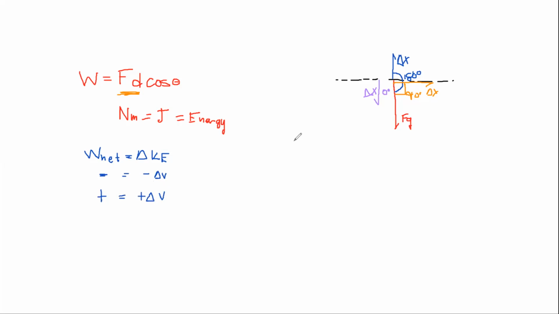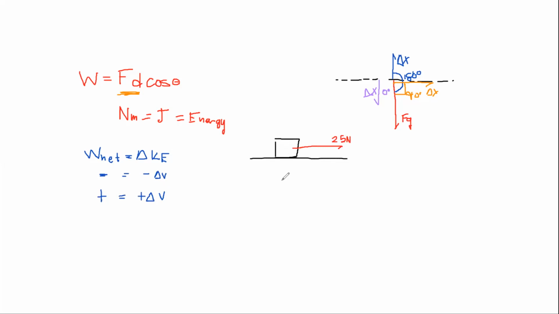All right. So we'll just do a quick example so you can see what this looks like. We've got a box on a level surface. We're going to ignore gravity and normal force. Why can I ignore gravity and normal force? Because I'm going to be pushing to the right. I'm going to apply a force to the right of 25 newtons.